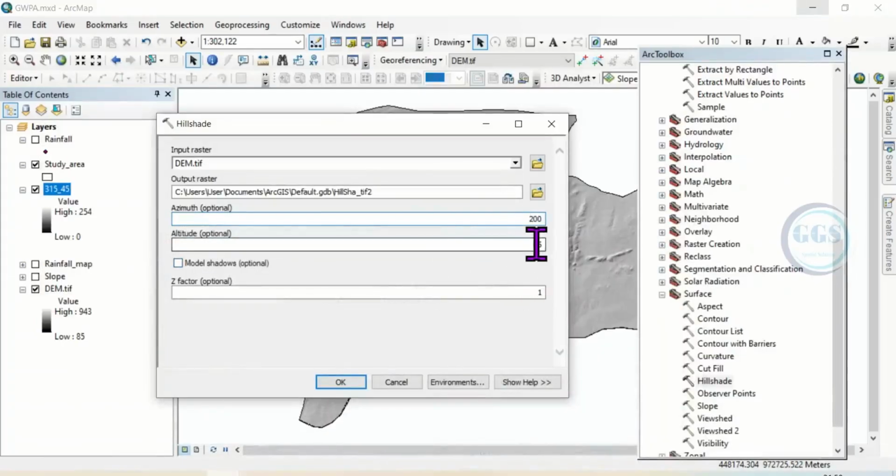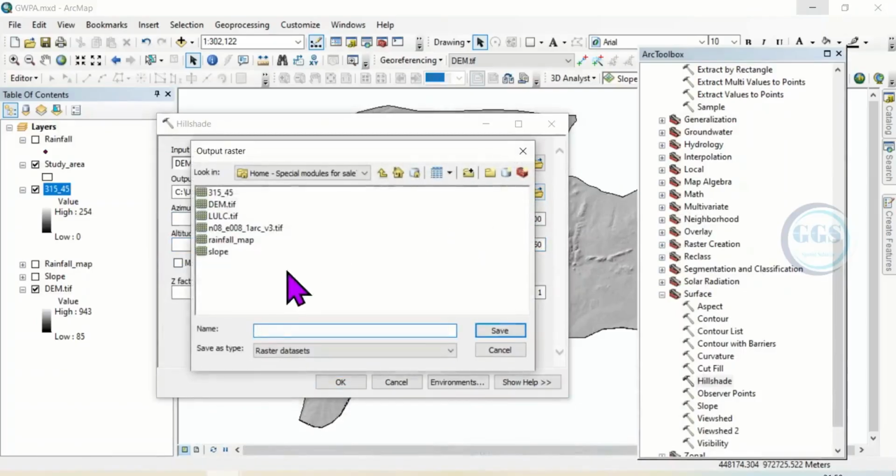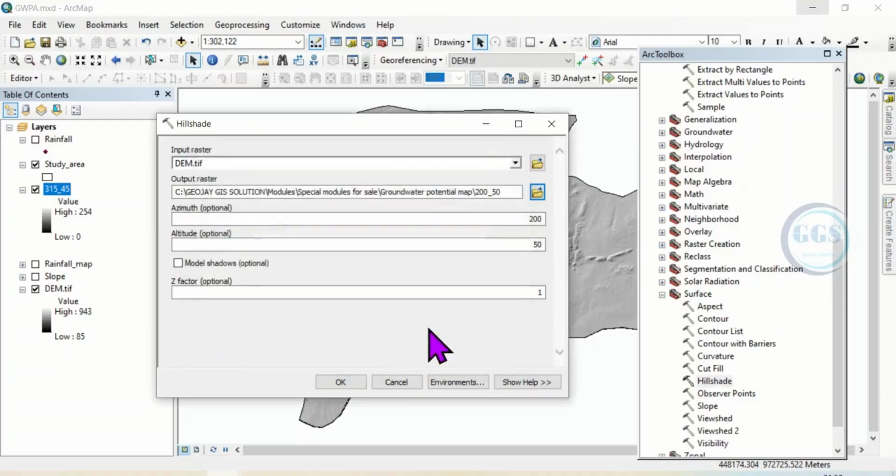So here enter 50. Then for our output location, let's call this 200 underscore 50. Click on save, leave the Z factor as 1 and click on OK.